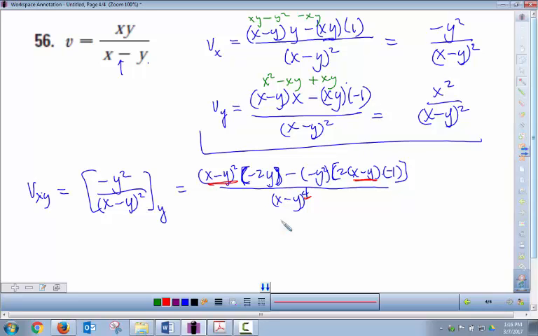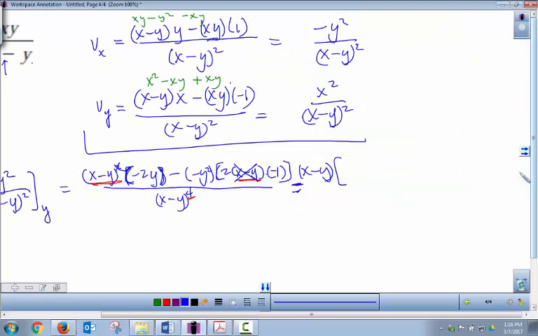All right. So here I'm going to pull some algebra magic. I'm going to take away this x minus y from both of these. So that gets rid of one of them. That gets rid of this one, just so I can cancel with an x minus y in the bottom. So I got the x minus y.